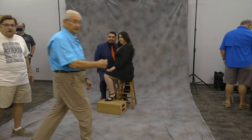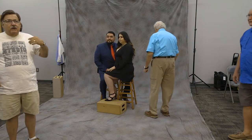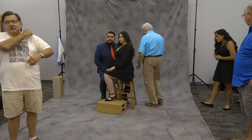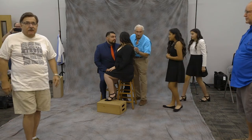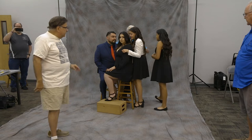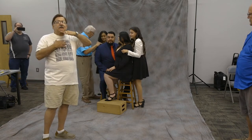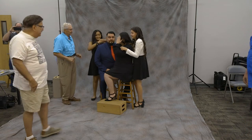Let's bring the girls in. So y'all have to watch on women, especially when they're wearing a dress or a blouse sometimes. They've got the little dress hanger things that stick out. You have to watch out for those things. So you want to open up the neckline on people so they don't look too short within the neckline. All right.